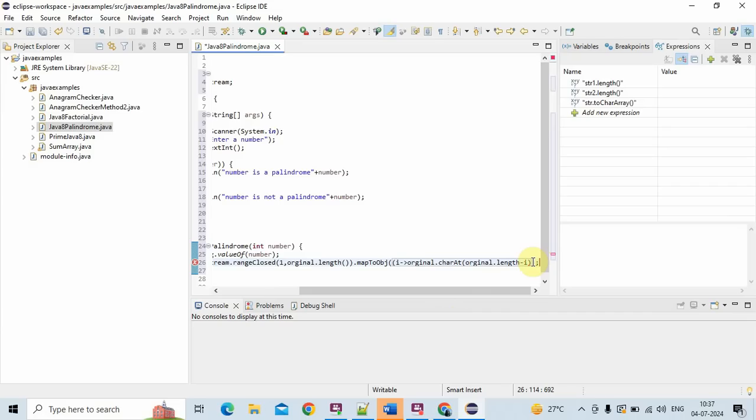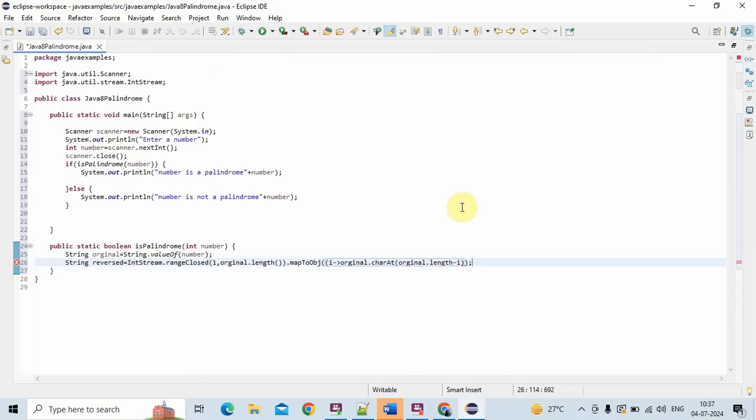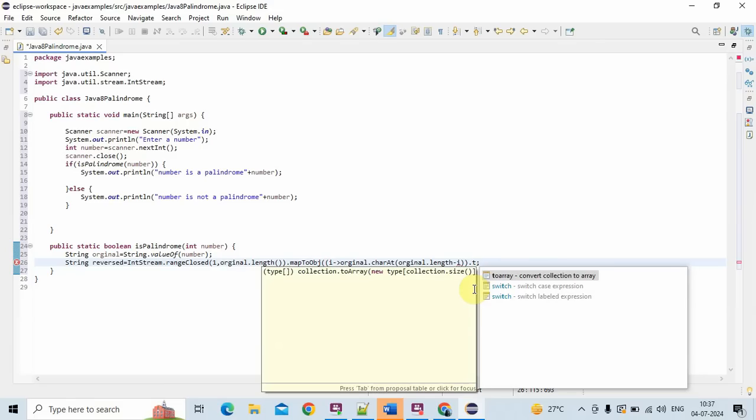And then finally call collect on this. Just check that original.length() minus i.